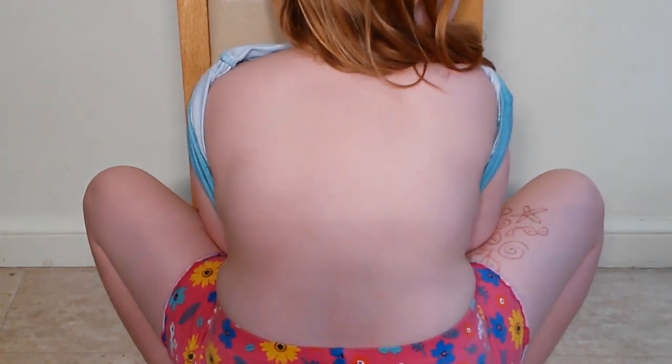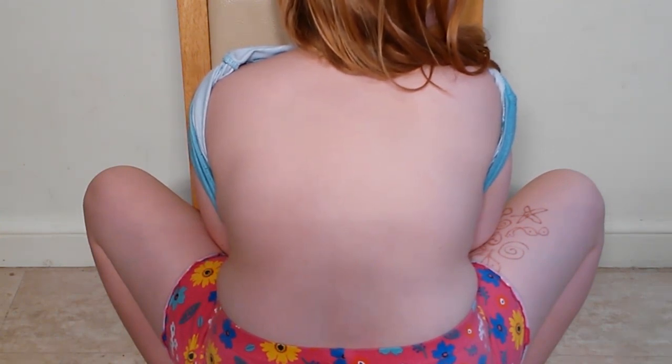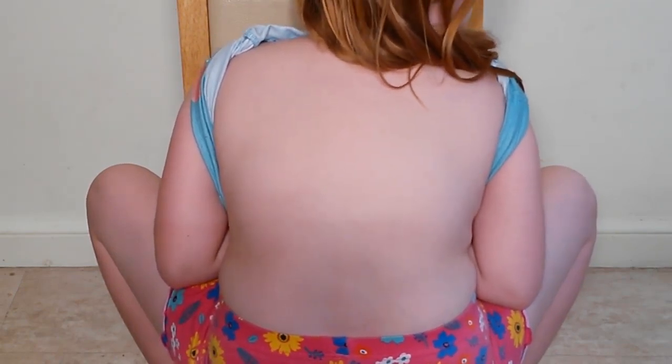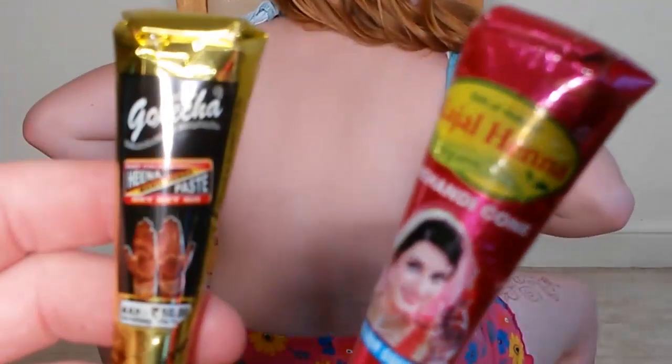Today, henna is a natural kind of dye that is really popular in a lot of cultures. So we've actually bought ourselves some stencils, and here you can see some different types of stencil patterns. We've been bought two different types of henna.